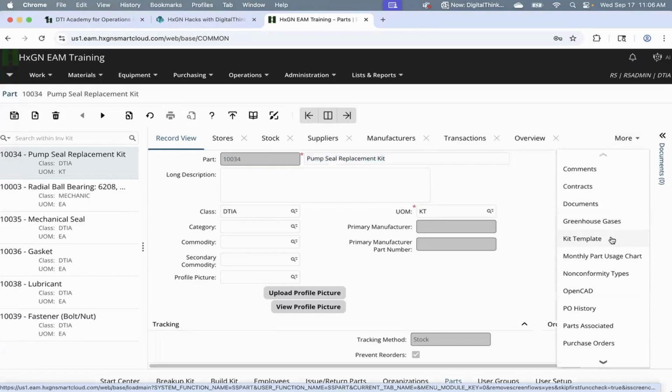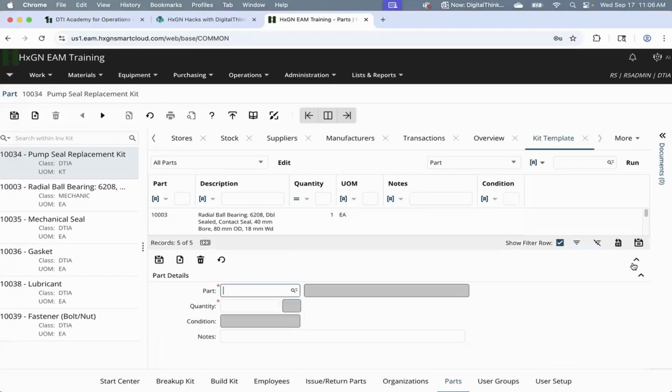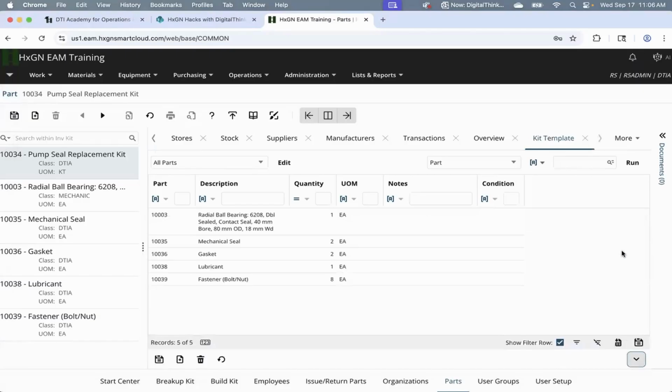I have it tucked away under the More dropdown, but essentially on the Kit Template tab is where you are going to not only identify the materials to include in the kit, and we can also include track by asset parts if that's something you're utilizing, but I'm also designating the quantity.